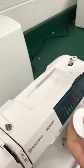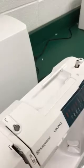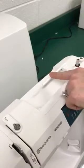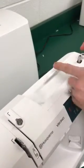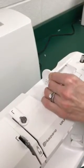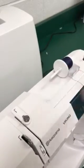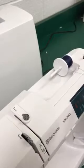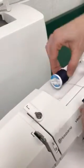The first step in being a successful sewer is to thread your machine properly so that way it operates properly. So here's the spool pin. This one is horizontal. You also will have a spool holder that will slide onto the spool pin. First you need to remove the spool holder if it's on there. Then you're going to place your spool thread on the spool pin and then place that cap, or the spool holder. It's going to keep the spool of thread from flying off of the spool pin.